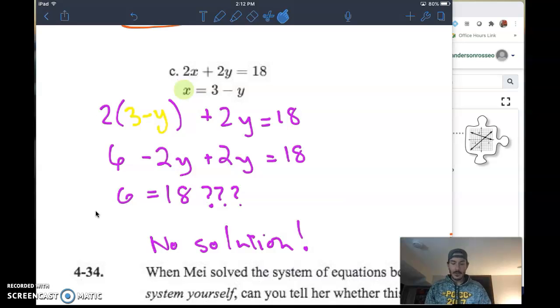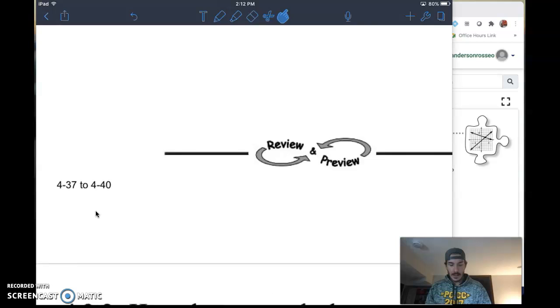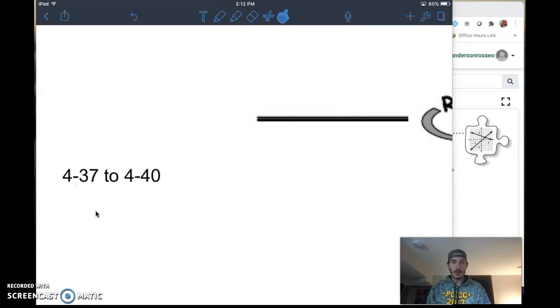But otherwise, we've got a little bit of review preview here, and the review preview is at the bottom of the page. It's just a couple questions. These are pretty bare bones, and I think they are very, very doable. They're going to hit home on some very important things that allow you the opportunity to try some of these things out and ask questions if you have them.